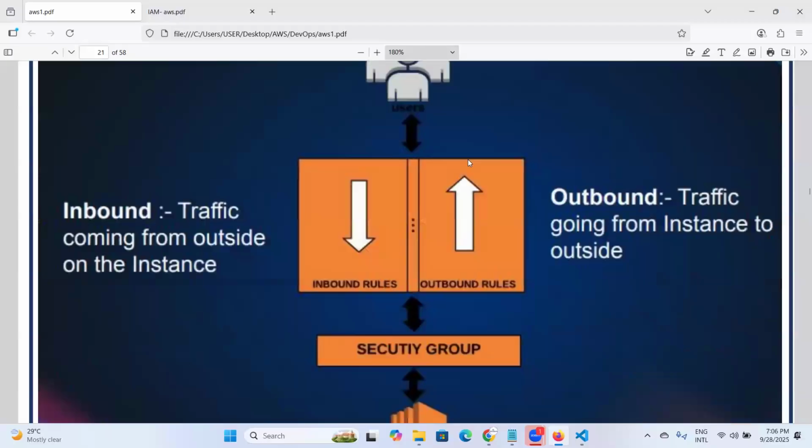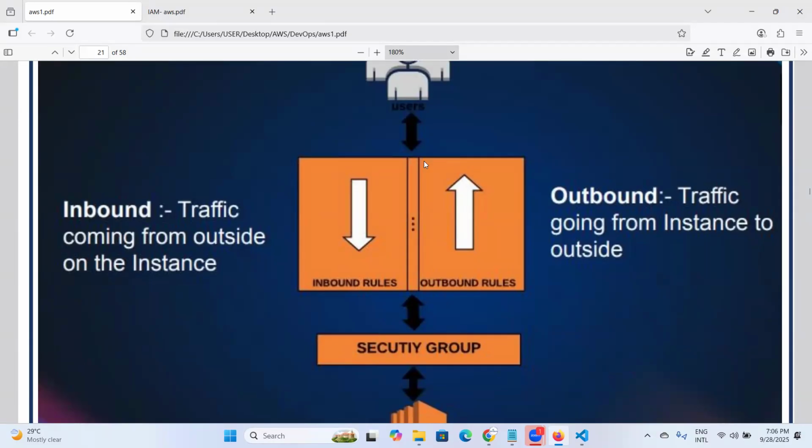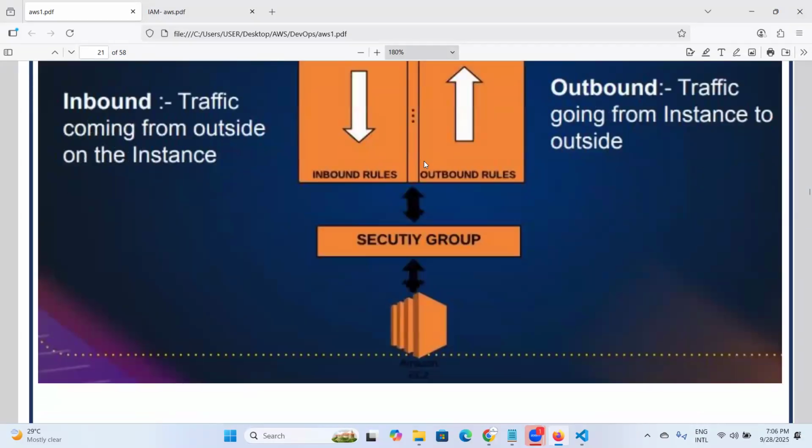Security group we have discussed last class, guys. Another question, guys. I think I have discussed it, right? Last class I have discussed the CIDR, isn't it? When we create a VPC, did I discuss the CIDR, guys?